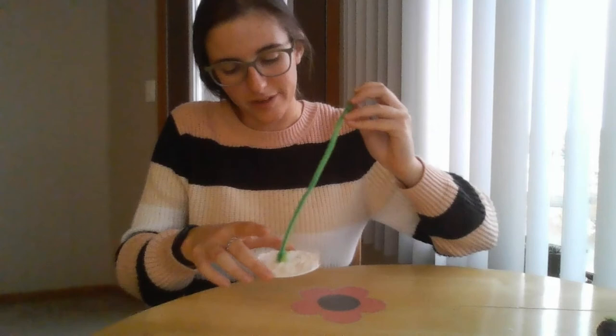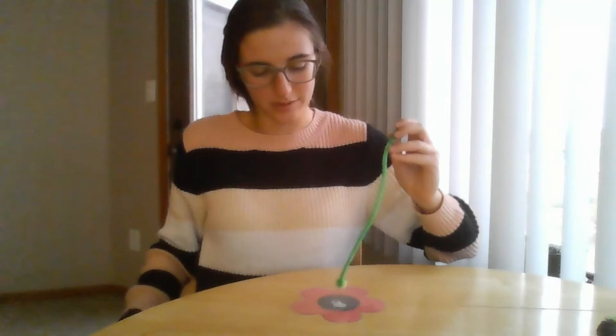All right, and we have one last flower type. Right in the middle. On to our flower. 1, 2, 3. Here's our last pollinator type. It is a popsicle stick with 4 little fuzzy balls at the end. Let's try it with our first flower.